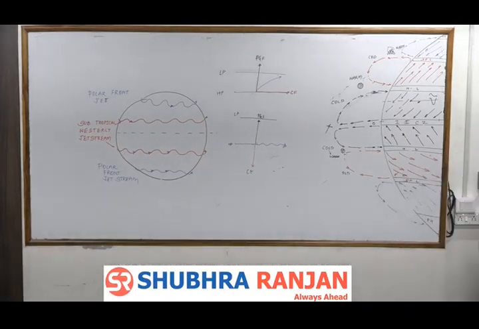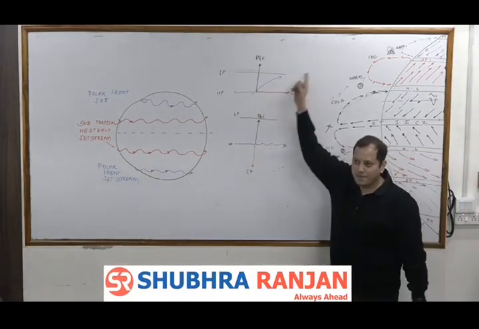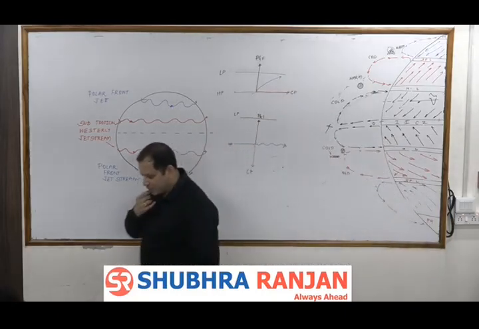Generally the winds blow perpendicular to the isobars. Now this perpendicular means geography's perpendicular. In geography, absolute zero and zero are not the same. Geographical zero can be anything between 0 to 10. Perpendicular means somewhat perpendicular. It cannot be exactly perpendicular, but we call this perpendicular, perpendicular to the isobars.